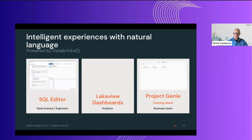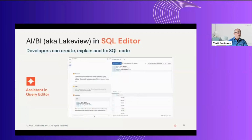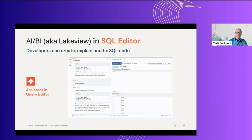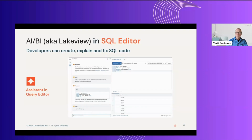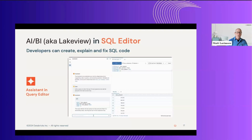Some of the data and AI components that we have incorporated within our DBSQL today, you can see them listed on the screen, is SQL Editor, what we call Lakehouse Dashboards, or what's called AIBI, and then Project Genie. So we're going to dive just a little bit deeper into it. There will be users that will use your data warehouse that may not be super proficient at SQL. So why not have an ability built within the solution for users to enter SQL commands and then utilize the AI components within the Databricks SQL to make recommendations in terms of that code? We can make code corrections in it, and we can ensure that whatever code is being written aligns to the best practices, which is super interesting.